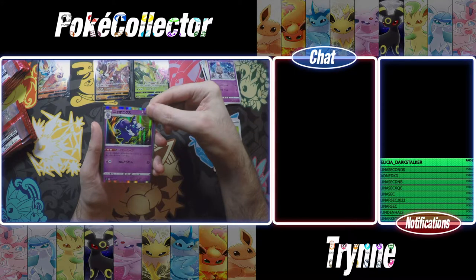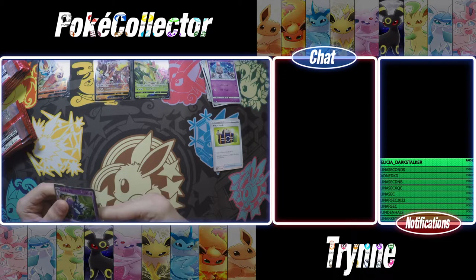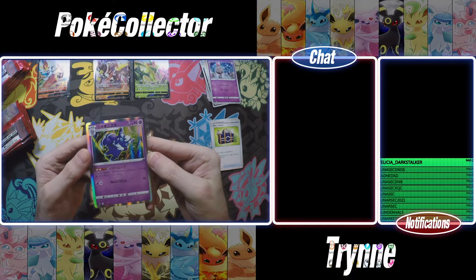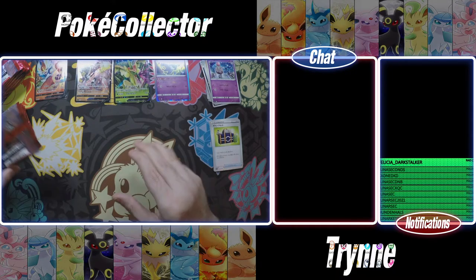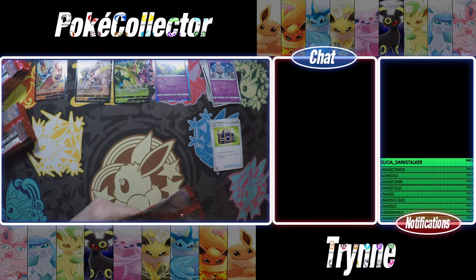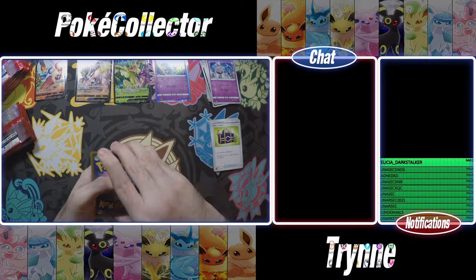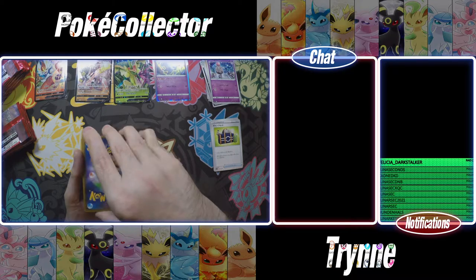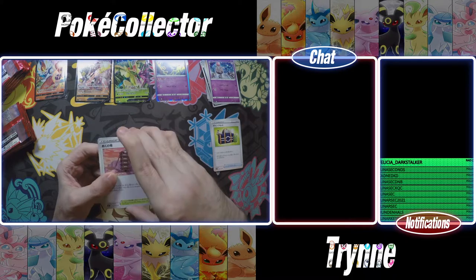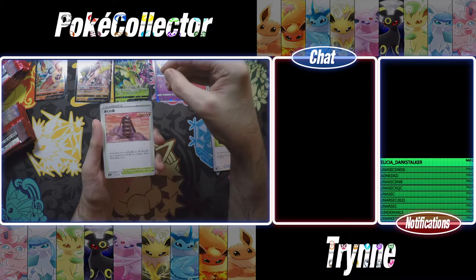Ooh, our first holo rare, and it's Meowstic. I'm fine with that. I'm fine with Meowstic being a holo rare. It is one of my favorite Pokemon. Definitely one of my favorite Pokemon. One thing we're going to be doing once we open all of this stuff is I'm going to be building decks, and I might be doing some webcam battling. I'm trying to get my friends to play.